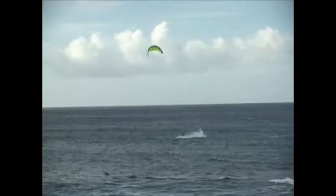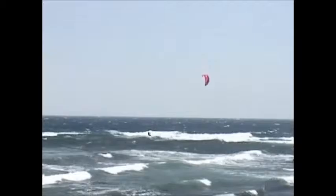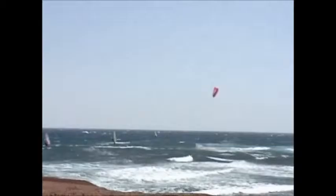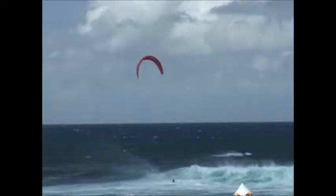Kite looping is one of the newer and more radical moves. It's not difficult to loop the kite, but it's difficult to land after you have done it. There are several ways of doing this, but the main difference is how low and deep into the power zone you dare to put your kite. This is a radical one, where the rider loops the kite incredibly low. The easier one is when the kite loops at a much higher position in the wind window.